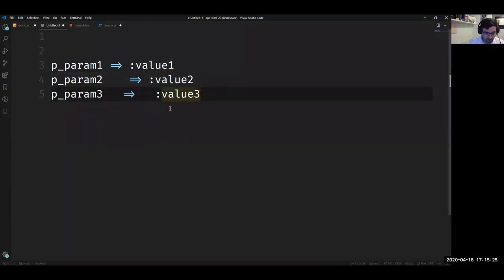And one of the things that I love about most new editors is multi-line editing. Multi-line editing just allows us to edit multiple lines at the same time, so it's aptly named. If you want to initiate some sort of multi-line editing, the easiest way I find to do it in Visual Studio Code is to hold down Alt, click and drag, and then now we have our multi-line editor.